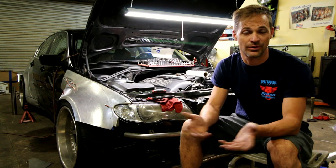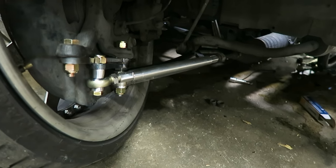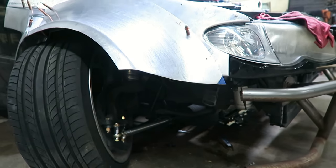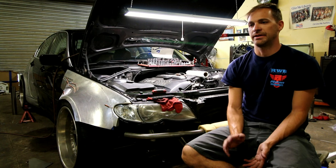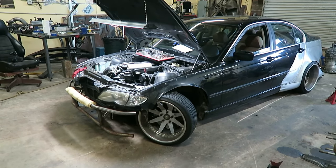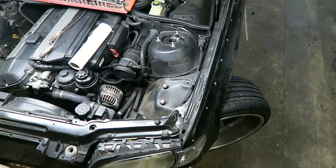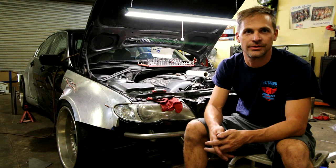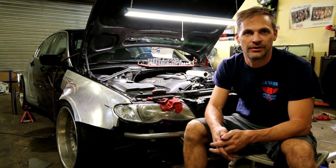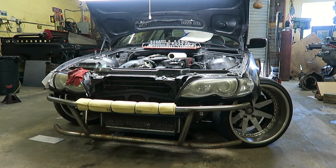It wasn't expensive relatively for what you get. I made control arms and knuckles to widen the stance of the front of the car so that I could get like 60 degrees or more of steering angle for sliding the car and drifting. I made the control arms a while ago and I'm putting them on and finishing up all the pieces. The control arms are one piece cut on a CNC plasma cutter, and I welded in bungs and have uniballs, and I made the pins on the CNC machine. For the knuckles — made the knuckles. They're steel as well. Some companies have them in aluminum but mine are steel. It's just easier for me to do it that way, and they're strong.